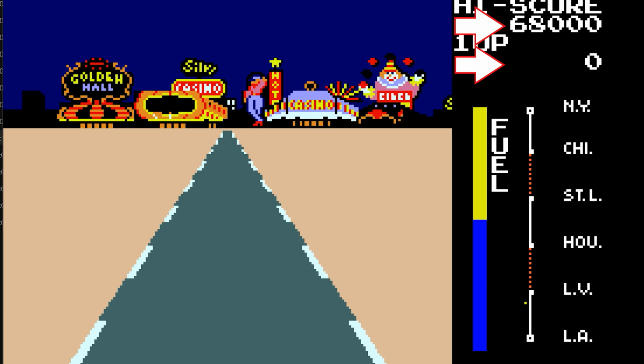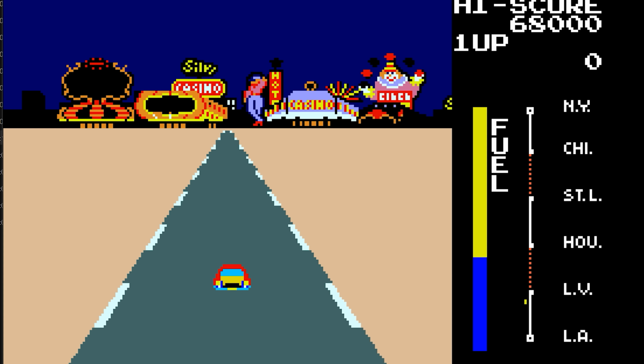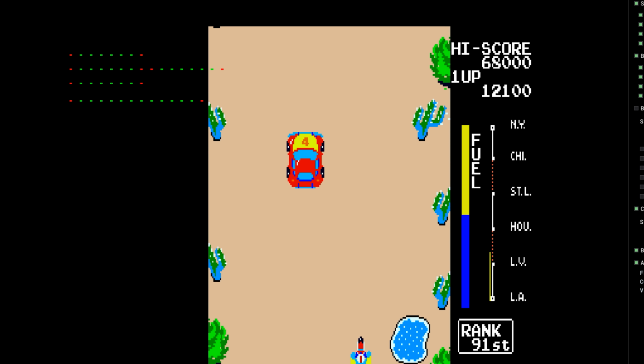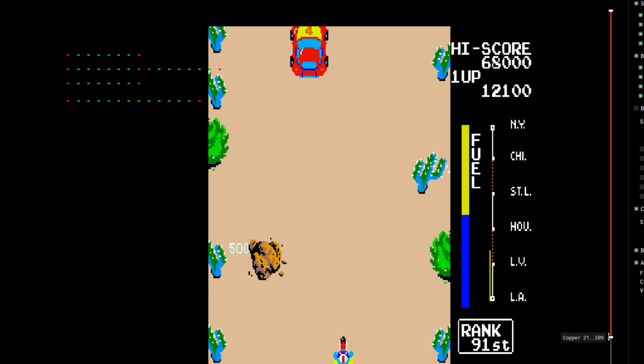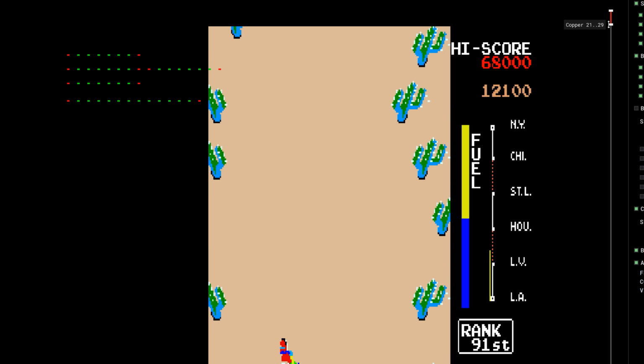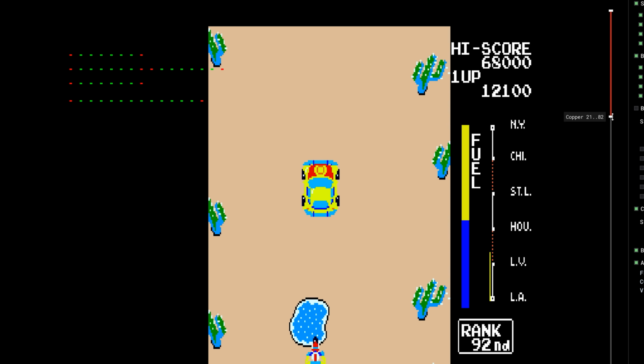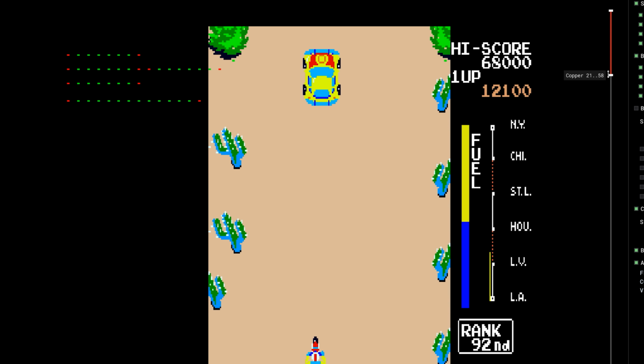Now the copper runs in sync with the video beam, and as the beam runs down the screen, the copper can change hardware registers at specific scan lines. So what we can do is we can say when the copper is at an exact position or an exact scan line, we can change the color registers of those particular values.